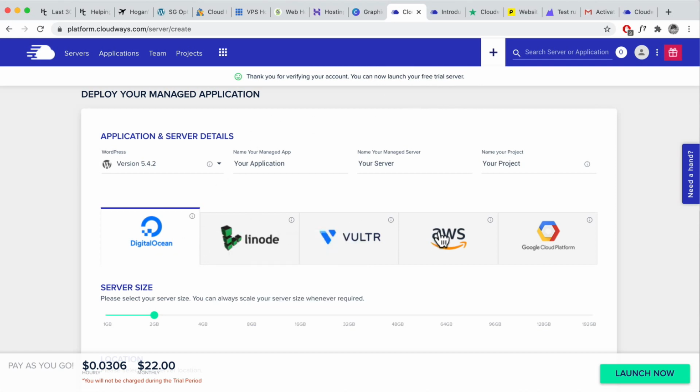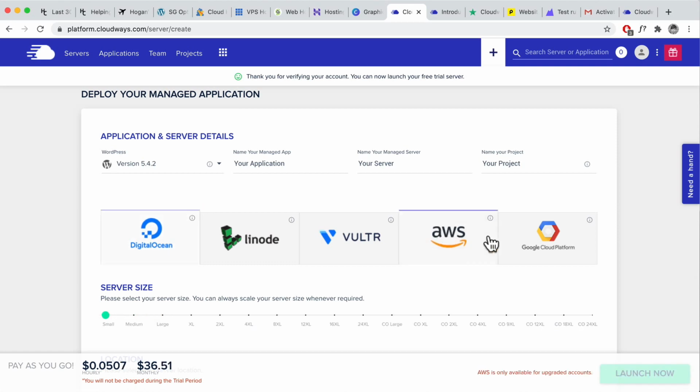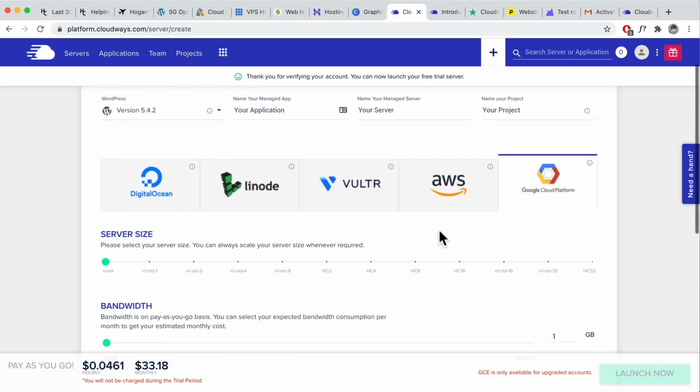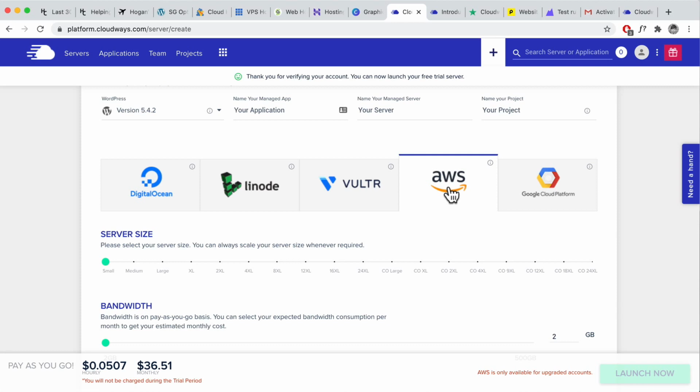So you can choose any server that you want. Generally in terms of price, AWS and Google Cloud is going to be a little bit more expensive. The benefit of AWS and Google is that you can actually increase your server size anytime that you want, and you can also decrease the server size anytime that you want. So with these other servers, if you actually increase the server size, you'll have to manually clone your website or your server and then start a new server. So that might result in a little bit of downtime, maybe like 10-15 minutes or something like that.